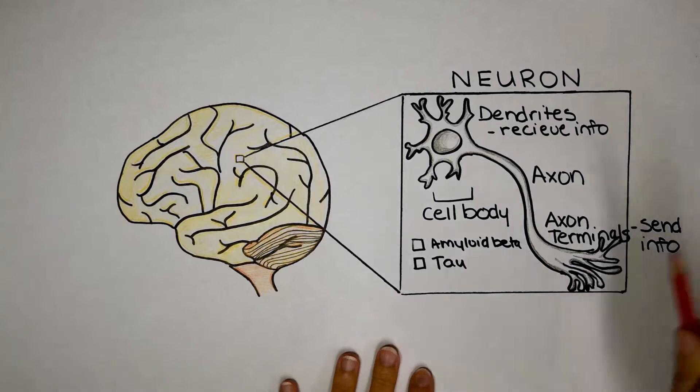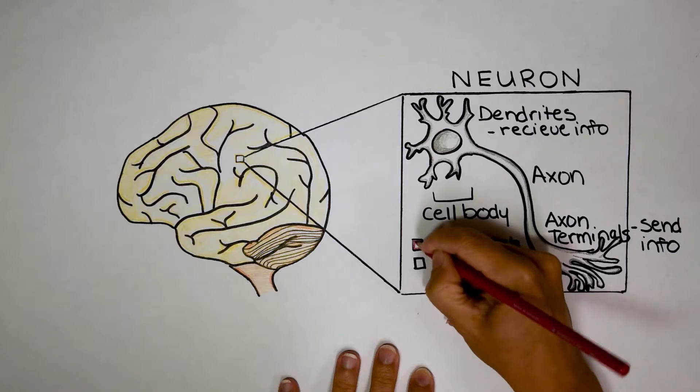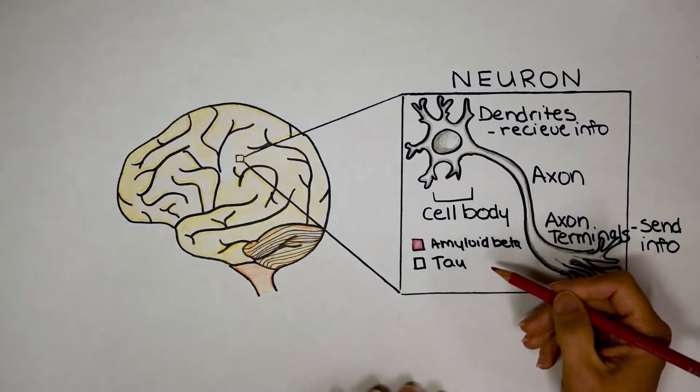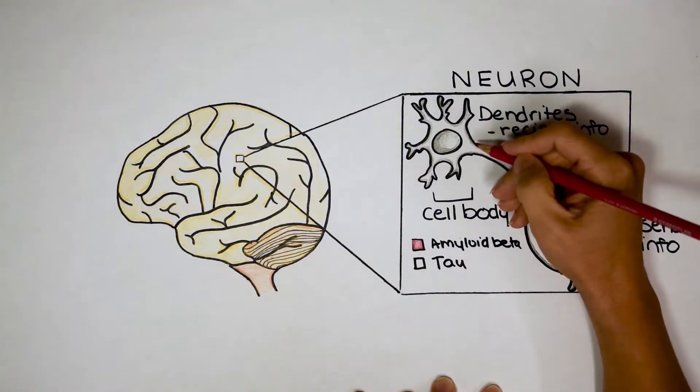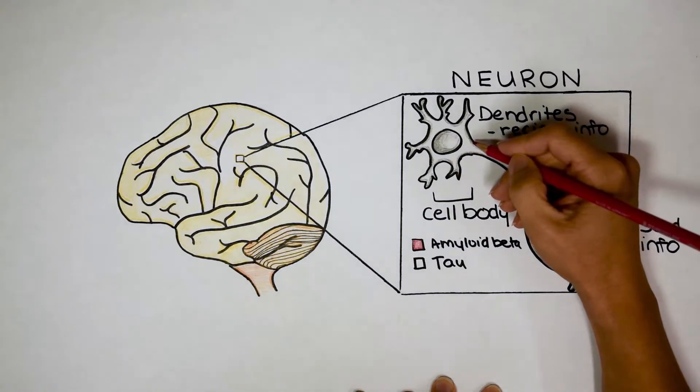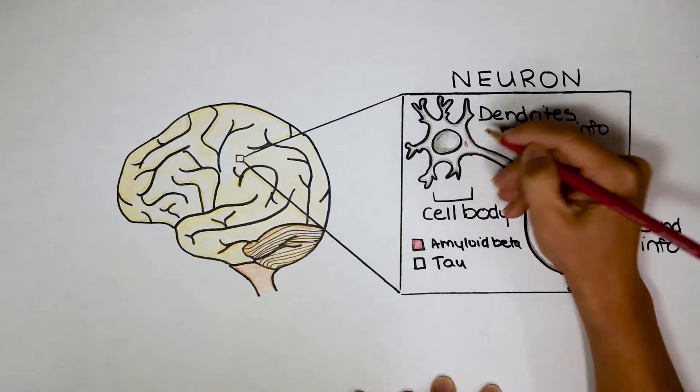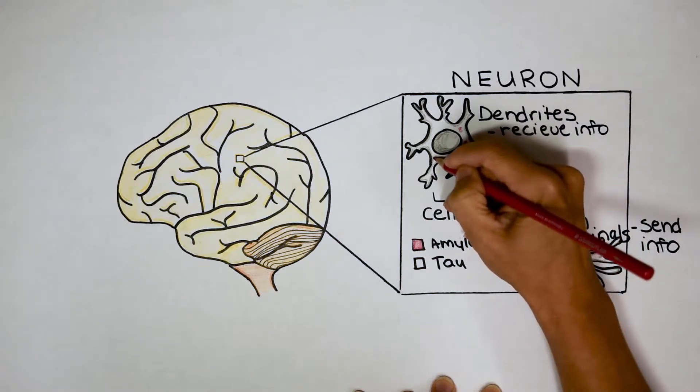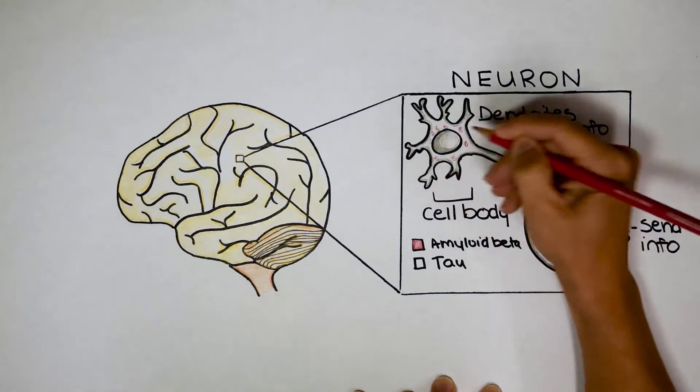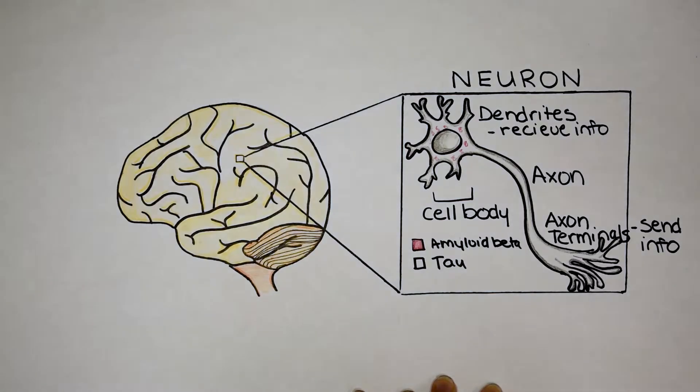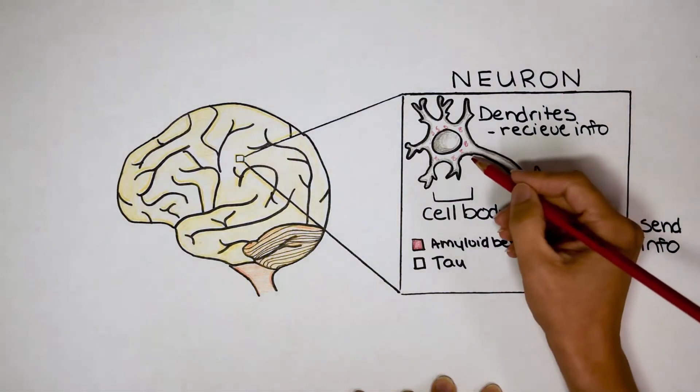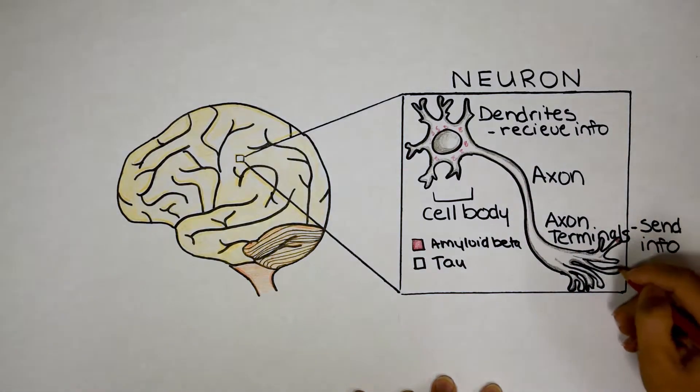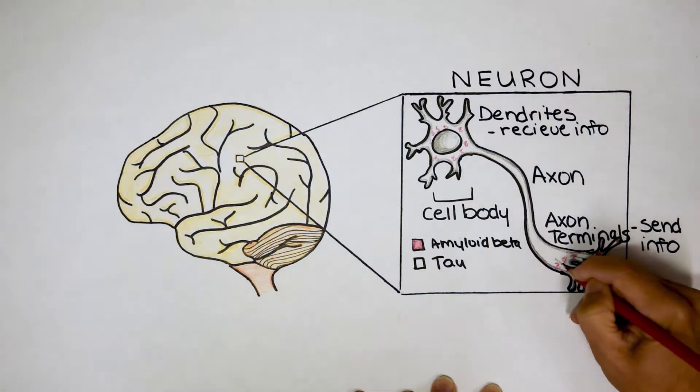I'm going to color code these for you. So in most of the papers I read, I've studied Alzheimer's for about nine years. In most of the papers I read, amyloid beta ends up being red, so I can't help it. But here, amyloid beta actually is produced by the neuron during health. Over time, the neuron produces too much amyloid or loses the ability to clear it with the help of other cells of the brain. And what that means is it starts to accumulate inside the cell body of the neuron. And when this happens, the neuron starts to slow down. It can't do what it normally wants to do, which is to communicate signals to other neurons in your brain that are all connected to a thought or a memory or a sensation. So once amyloid beta starts to gunk up the cell body, the neuron slows down. It can also start to gunk up the axon terminals here, and that means that this neuron is not going to be able to send signals rapidly to other neurons that they're connected to.